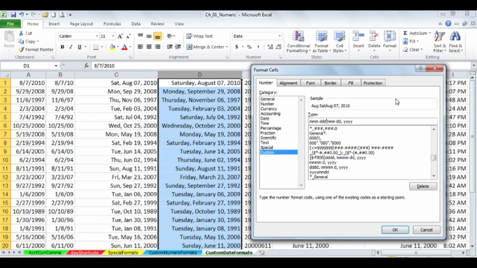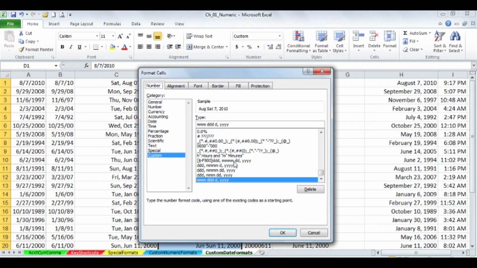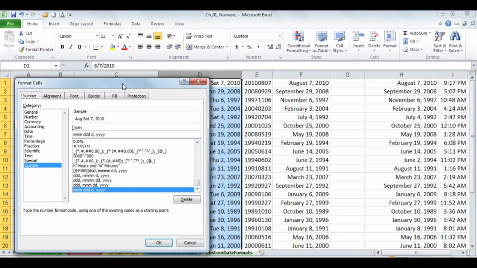In other words, you're in control of how you put in the display here. Saturday, this would be a little bit strange. This would be AUG, SAT, 07. Let's take out the leading 0, put in a single D. Click OK. I think most of us probably wouldn't use that kind of display, but you quickly get the idea, and by jumping back in here with right-click Format Cells, you can see how you could use M's and D's and Y's in a variety of different combinations. If you want only a 2-digit year, put in 2 Y's, and so on and so on.